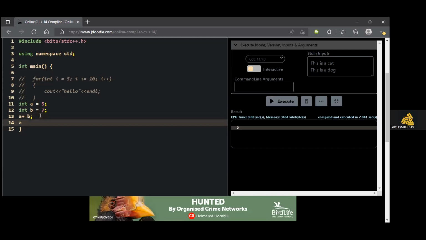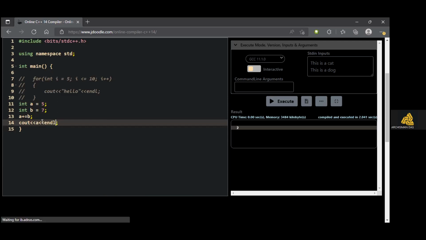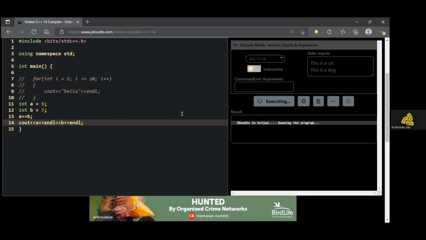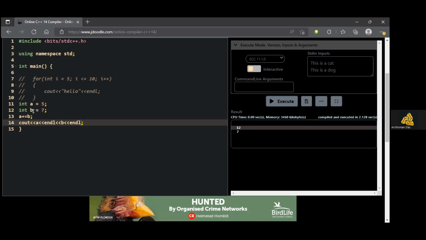Okay, so let's see. Similarly, you have A minus equals to B. Okay, this will be confusing. Let's just do it one at a time. Yeah, so first it prints the value of A, which is 5 plus 7, 12.